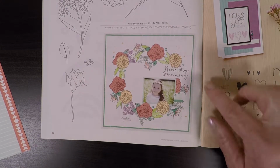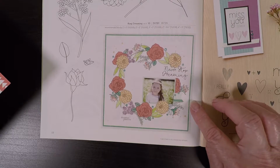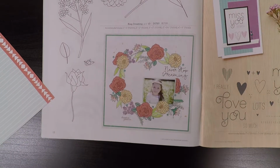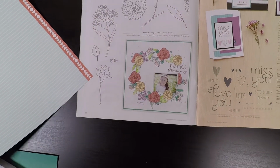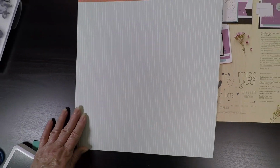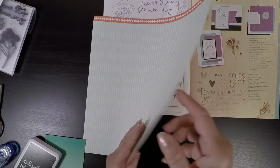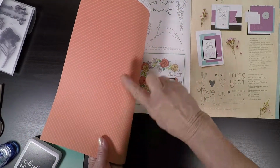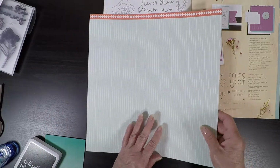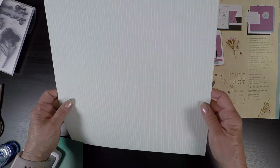If you notice the outside paper, the 12 by 12, I'm going to raise this up just a tad, this is paper from Prickly Pear. And the back side of this is the orange that was used for the rose. So that remains the 12 by 12.